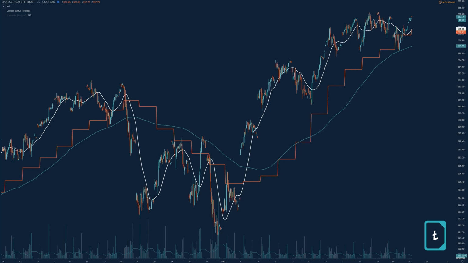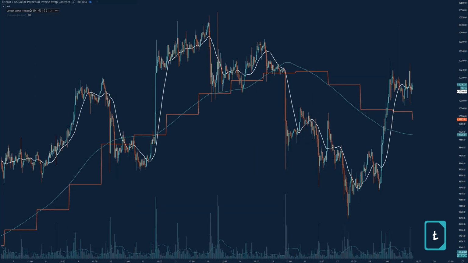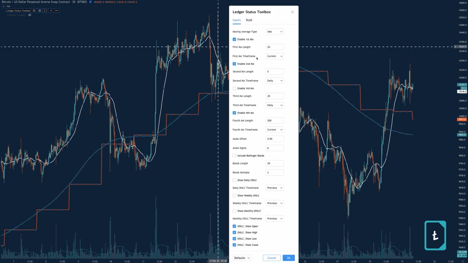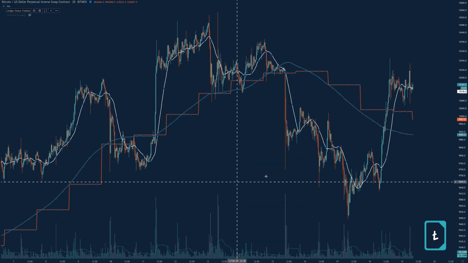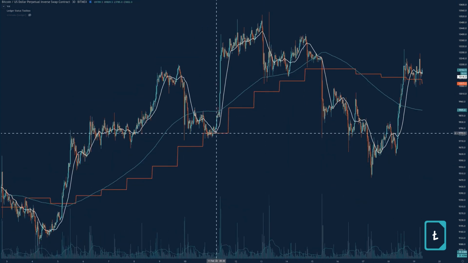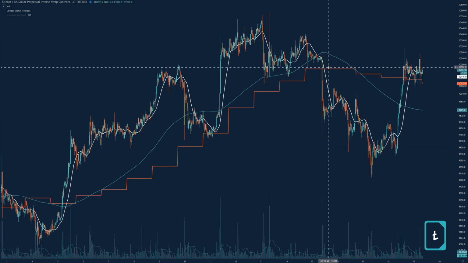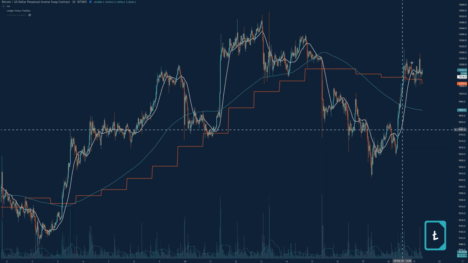Let's look at the same thing on Bitcoin. And in a 24-hour market, you would change it to use a 7-day moving average to get a proper view of what a week is. So here we adjust it to a 7-day moving average, and you can see how, not always, but at times it can give you a hint that Bitcoin is going to be responsive at that zone.